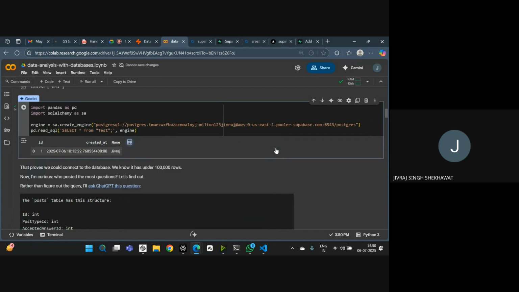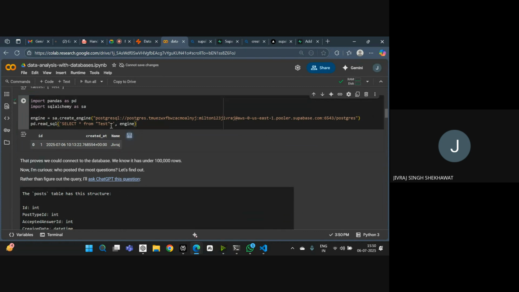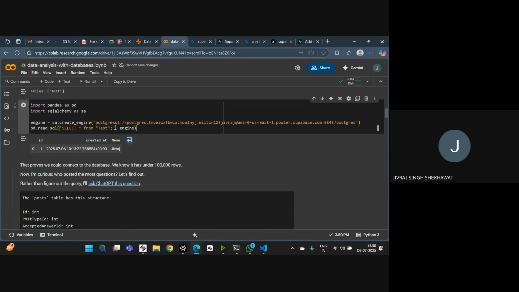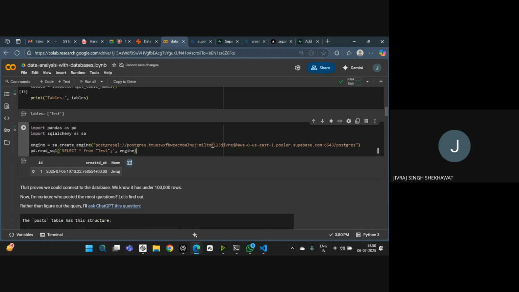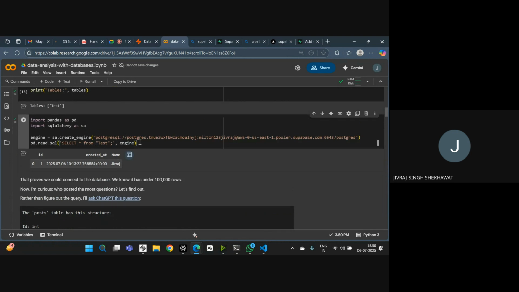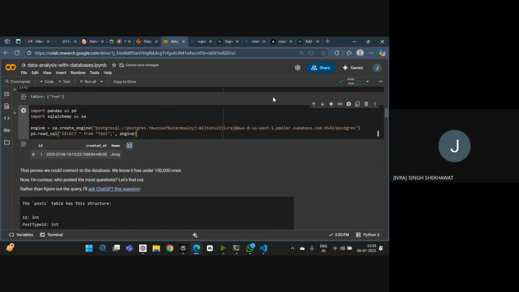Oh, okay. It has used double quotes over here. That is the only difference it made. So now we have successfully been able to connect to this particular database, which is hosted on Supabase, and we are able to retrieve something out of it.